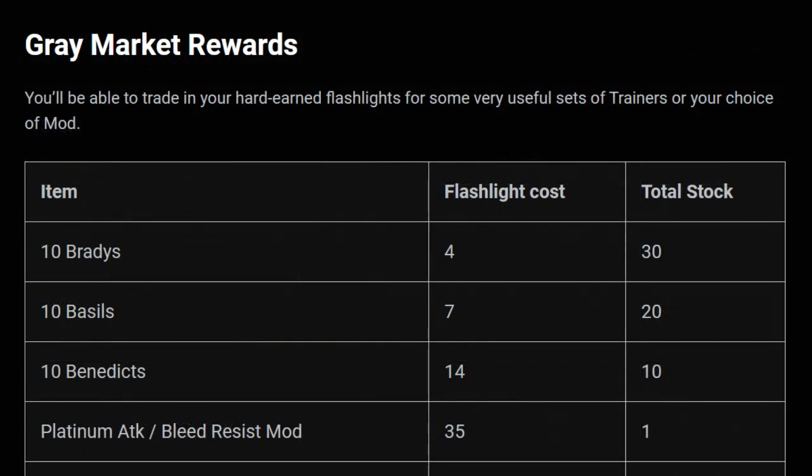Now, if we go to the grey market rewards, it says you'll be able to trade in your hard-earned flashlights for some very useful sets of trainers or your choice of mods. It shows Brady's, Basil's, and Benny's. The flashlight costs are listed. You can get 10 Bennies for 14 flashlights, for instance. That is, of course, extremely worthwhile if you do want to get your hands on some trainers.